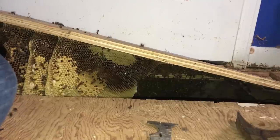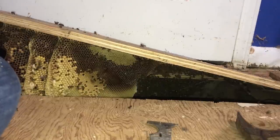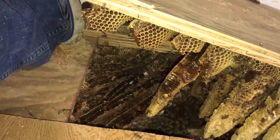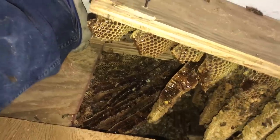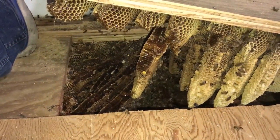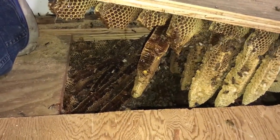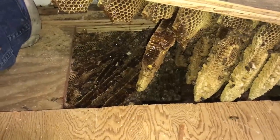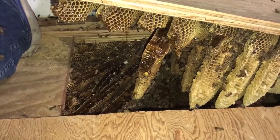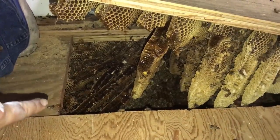Wouldn't it be easier if we just pull this whole thing up and turn it upside down? It would. I'm gonna have to go get that saw. It smells good. You wanna come over here and look down on the floor? You can take a bite of honey. Just don't swat if anything flies at you. Come on over here, and don't dive in it. I don't know how close I can get without getting scared.